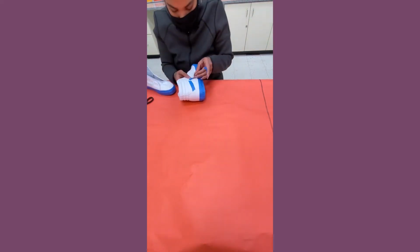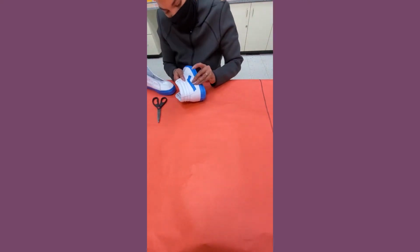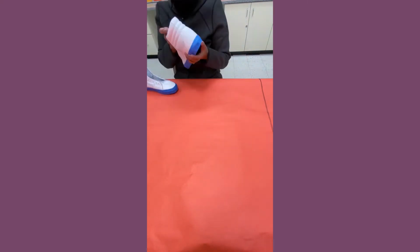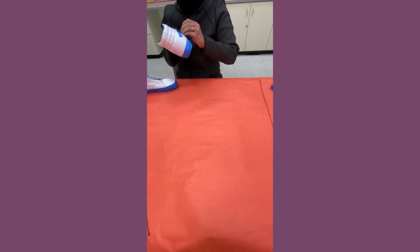This might be the most tedious part, making sure the tape is sealed around all edges, covering the heel, brand label, and side design of the shoe. How you prep your sneaker is really up to you. You can get creative and make them different, or you can make them the same.